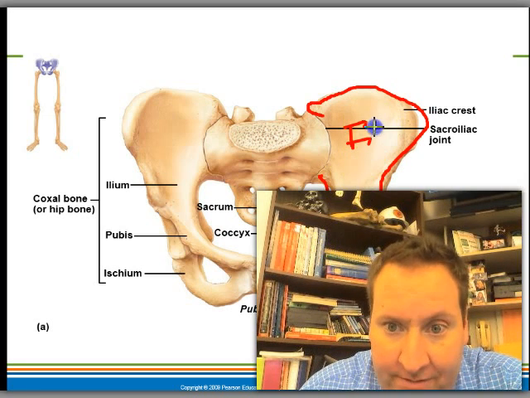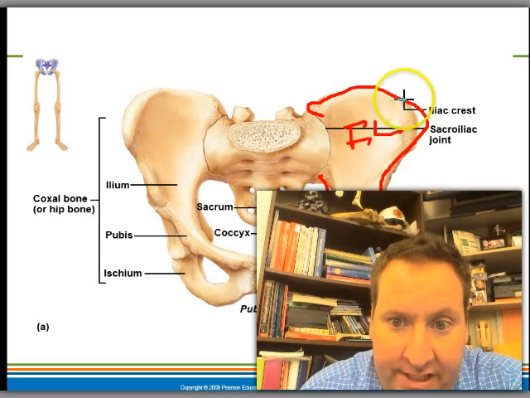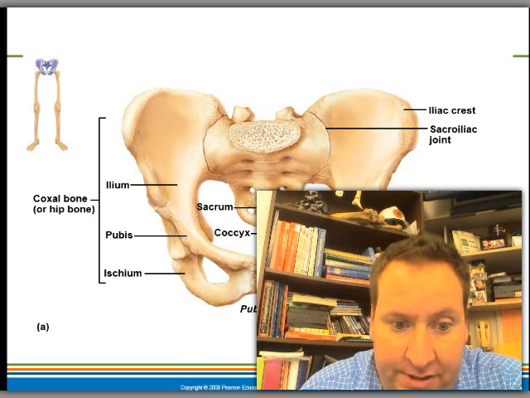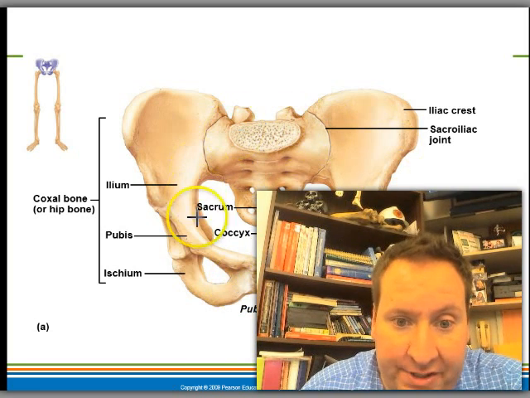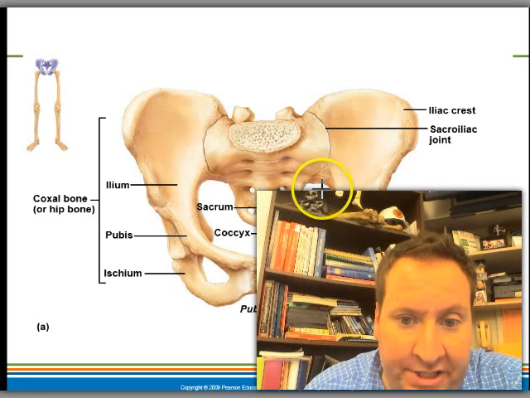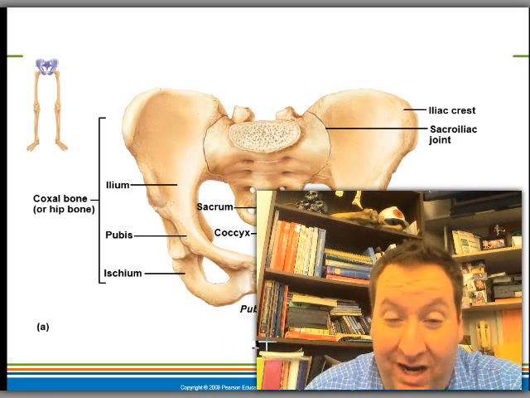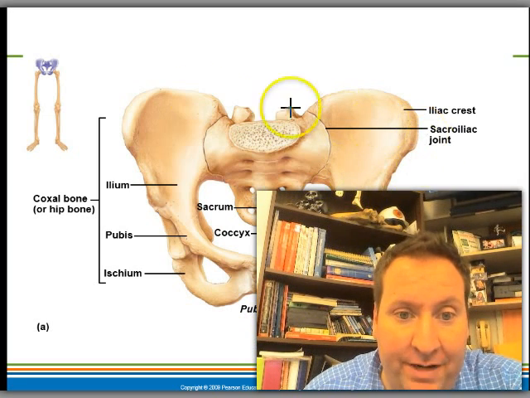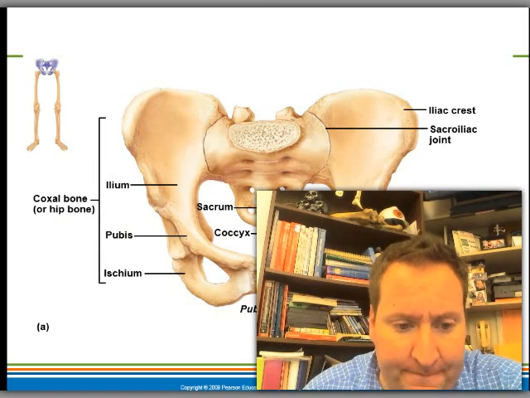So you have your ilium, your ischium, and your pubis. These bones all fuse together to help form your coxal bone when we take a look at it. So those are the three bones that fuse together. Note right here is your sacrum, right here is your coccyx. This is your number one bone, guys, in determining the actual sex of the individual itself. So on your test, you can expect to see a male pelvis and a female pelvis and have to be able to identify which one's male and which one's female and how you go about knowing that.